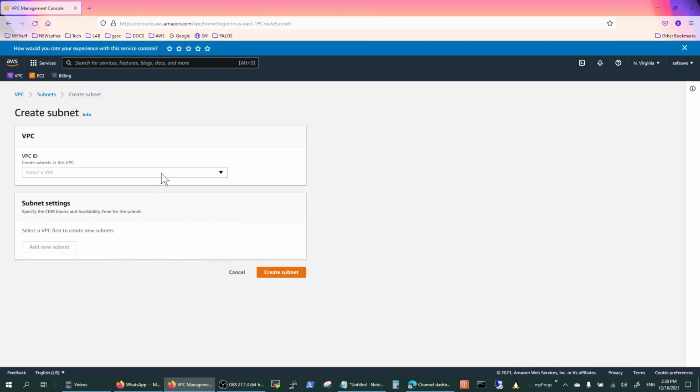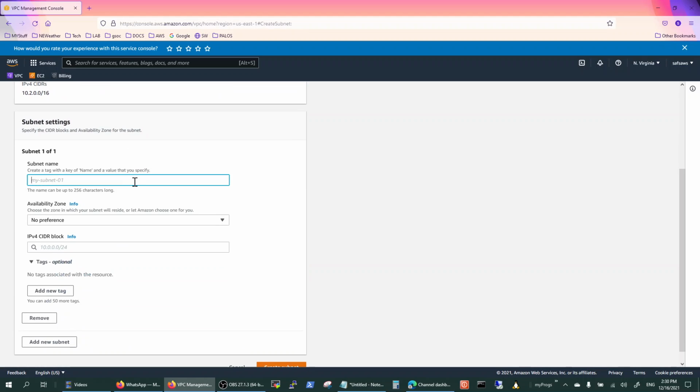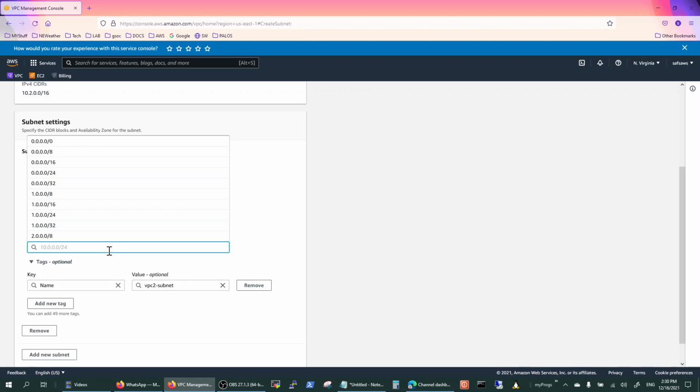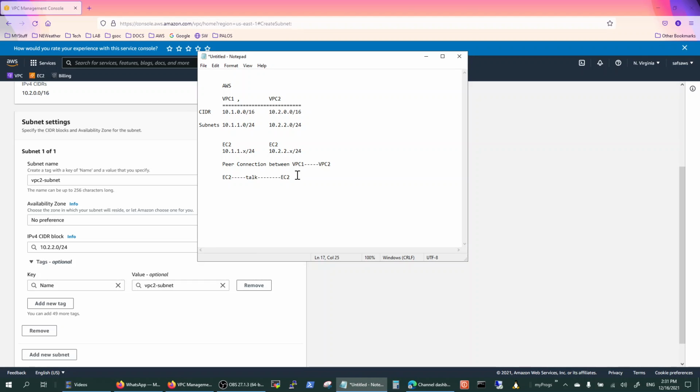Create another subnet in VPC2. Call it VPC2 subnet. No preference here. It's going to be 10.2.2.0/24. If you want two VPCs to talk to each other using the peer connection, you have to make sure the CIDR blocks and the subnets are different.